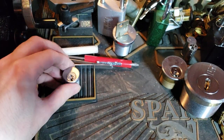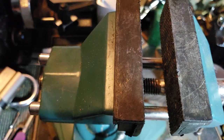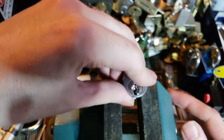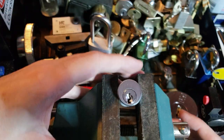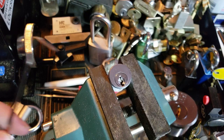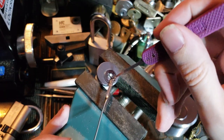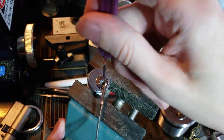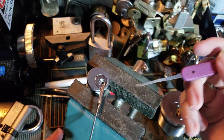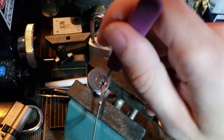Let's see if we can pick this thing. This thing is really tiny, so I am going to use the vise just because this thing is so small, and all of my attempts to pick it in my hand just went disastrously. So let's see if I can do this without completely obscuring the lock from you guys. So we're gonna reach in here. This is my favorite 18/1000 Peterson short hook and just a standard twist handle turning tool. Very light pressure. Now we're just gonna reach in there.